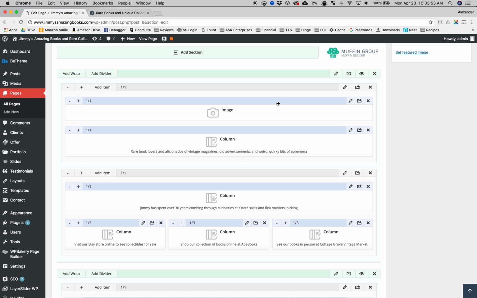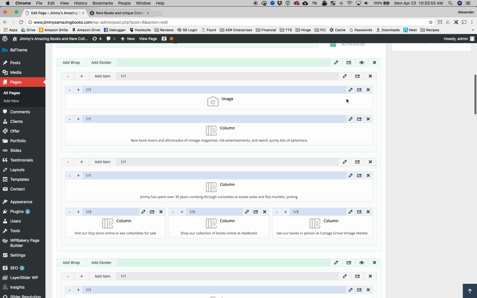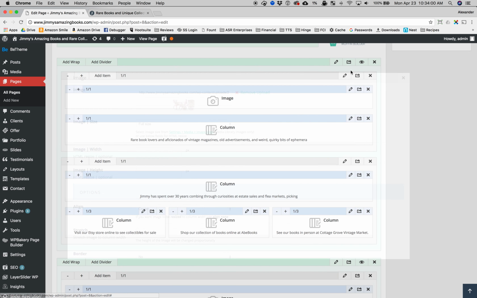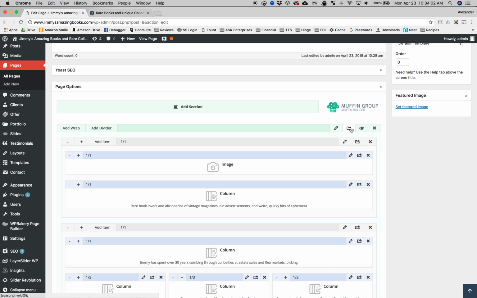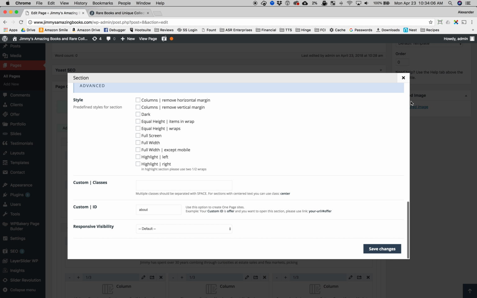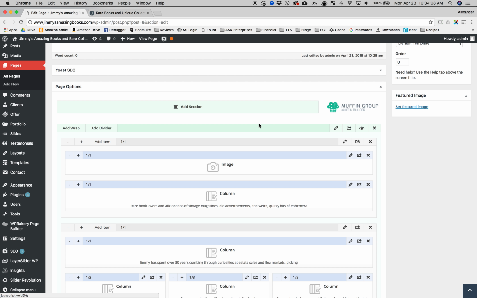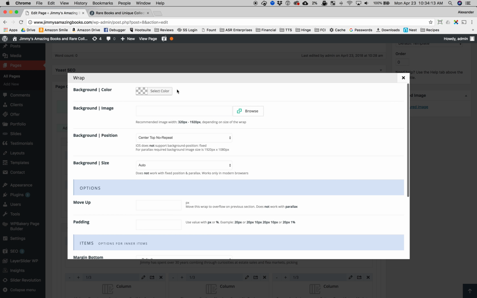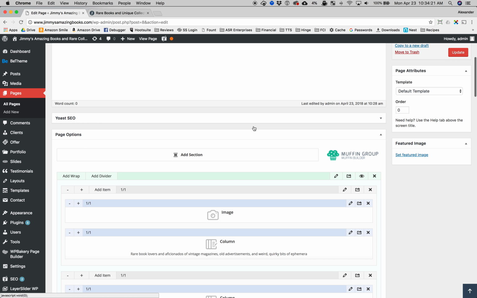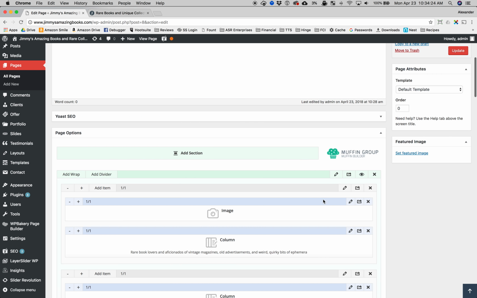So if I want to see what any of these images are, again, I just click the edit button, and you see there's that little horse and carriage. You notice I can come in here and I can see all these different settings, these sections. And then I can view, let's say I wanted to see this section here. So as you can see, I can come in here and see where all of this, I'm sorry, my mouse is acting a little goofy on me right now. There, it's caught back up with me.